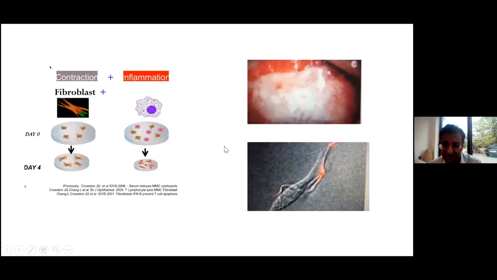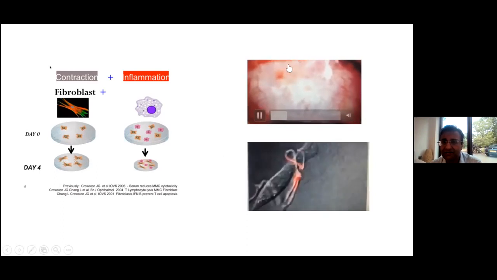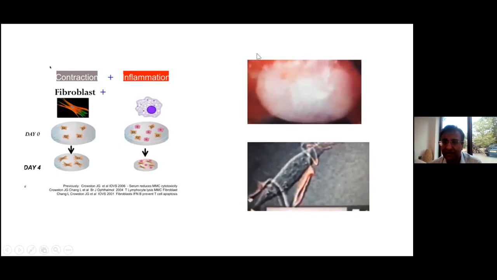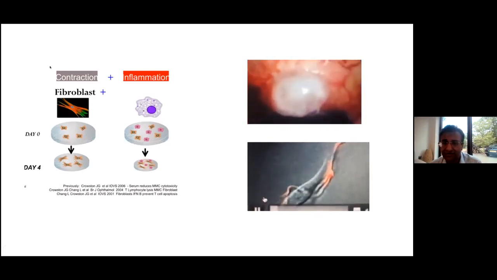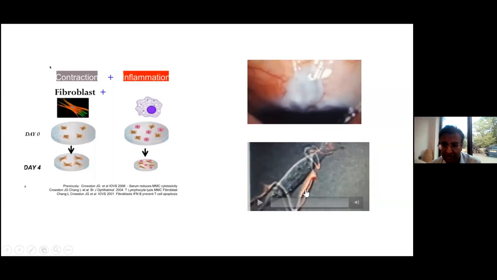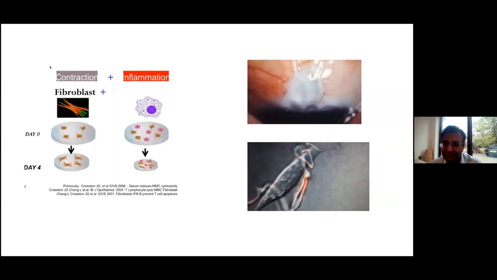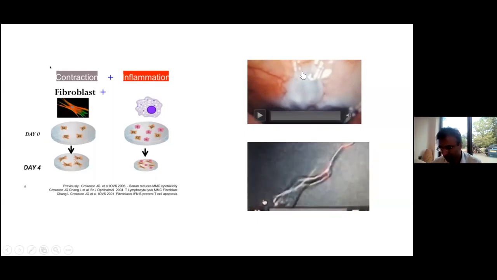Which is beautifully presented here by these 2 videos by Penkop. You can see here, as the time passes by, the contraction will lead to this bleb contracting. Can you see? The bleb is contracting over time, and this is now represented at the same time. This orange is the myofibroblast, and this is the collagen. And you can see this myofibroblast actually has tentacles, and it reels in the collagen, just like on Basant when we wind the kite string around our hands, exactly like that, the myofibroblast is reeling in the collagen, can you see, and contracting, and that will lead to a small bleb.